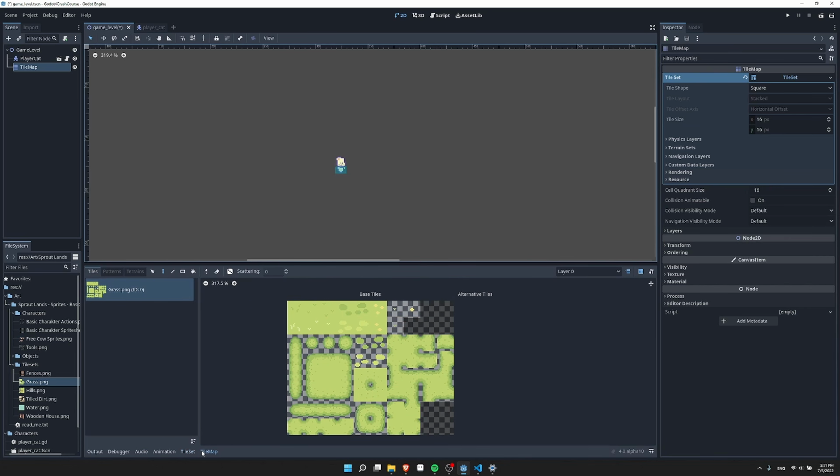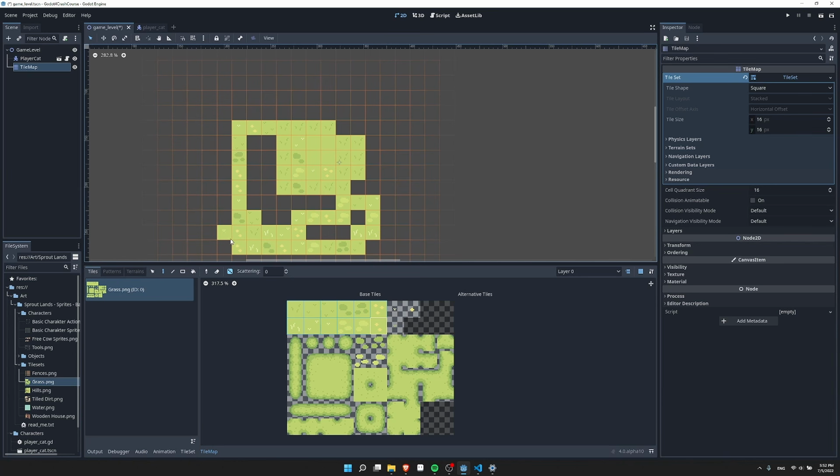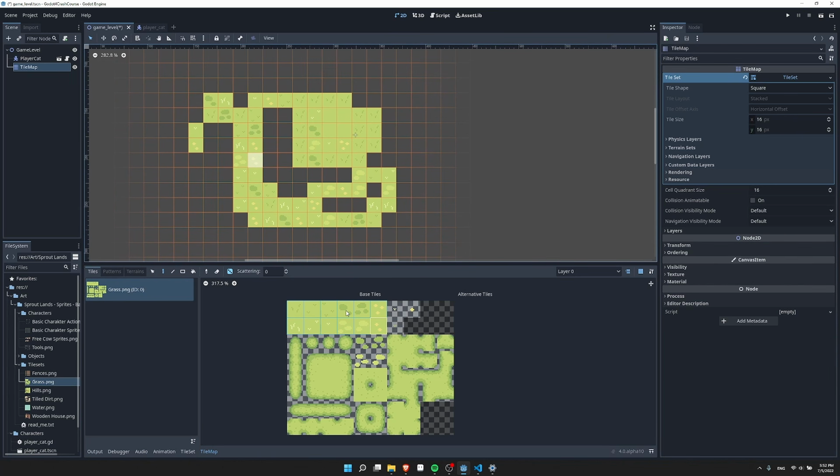Now if we click on tile map, you can see our tile set over here is available, and we can left click on a tile and then left click on our screen to start drawing that tile. So you can select any grass tile you want to be the base ground and just add some variant tiles for some options. You can also select a whole bunch of tiles and then use this random tool. If I select all of these and then start drawing around, you can see it's going to randomly select between the tiles that I have selected.